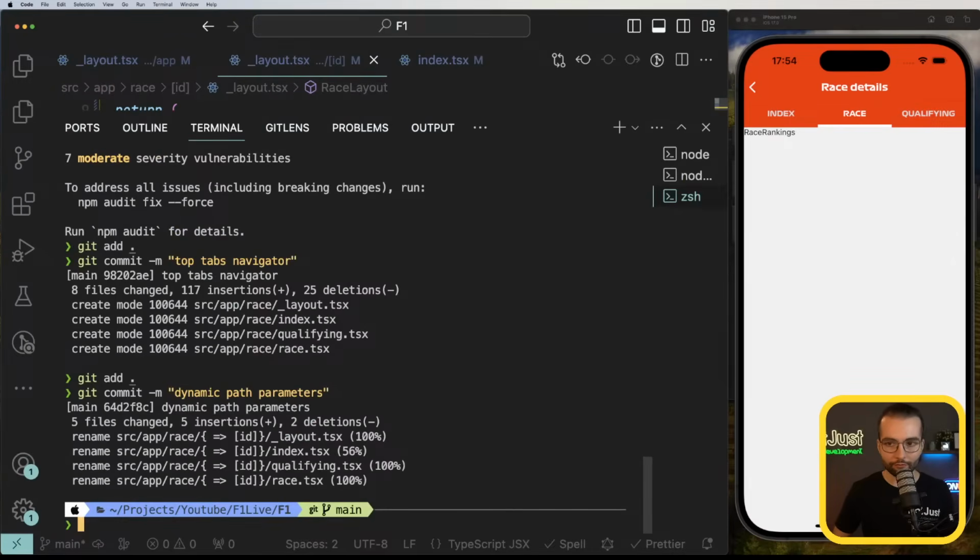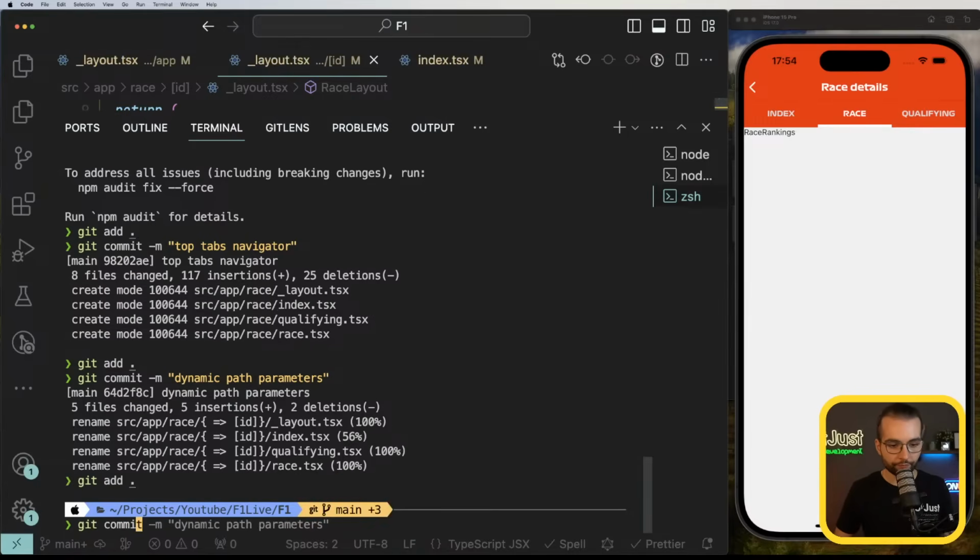Perfect. So that's how we can adjust the styles of the navigation components.